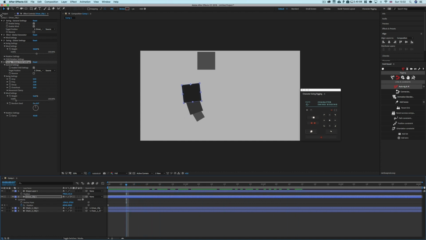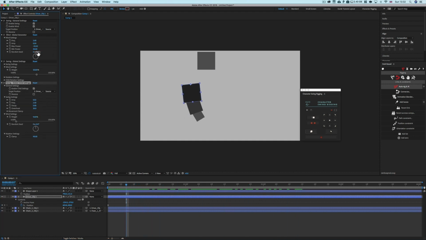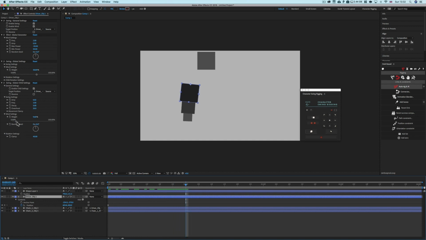What you can do though is have your wind settings have its own seed, so you can set this to say seed 3. And what you'll notice is they're doing two different things. The random seed here is not 3, it's 0, so it has its own value for how it's moving. If you change this, you'll see the child layers moving by themselves on their own seed, separate from the driver. If you wanted them to move at the same values, then you just, of course, put them at the same seed value. Now they're moving within the same group, they just have a different weight, so they look like they're moving at different times.